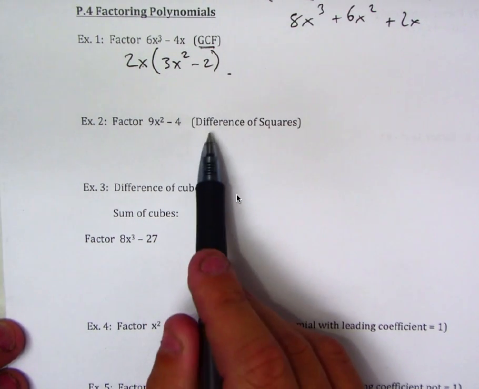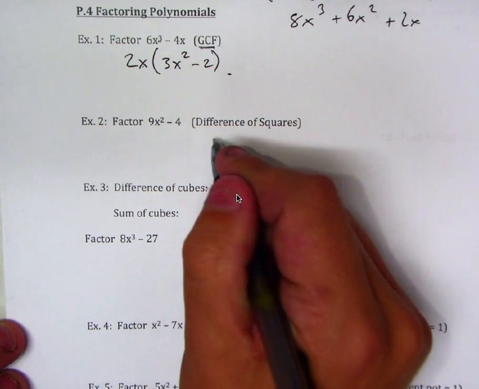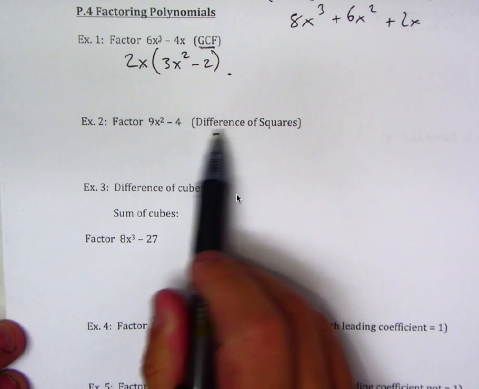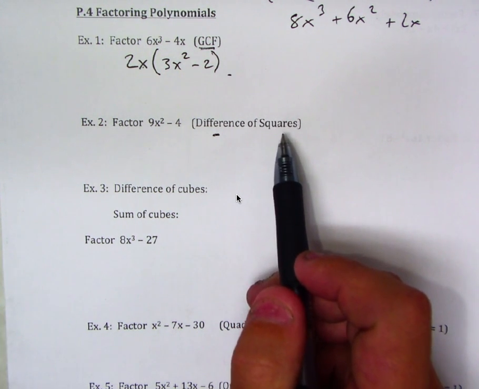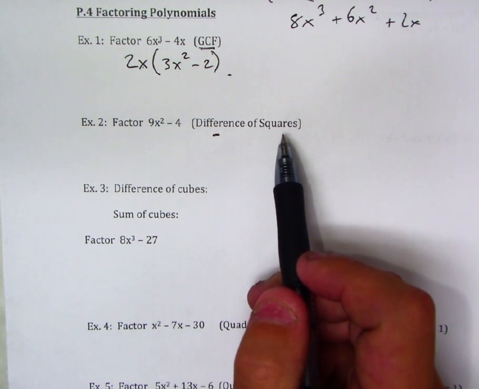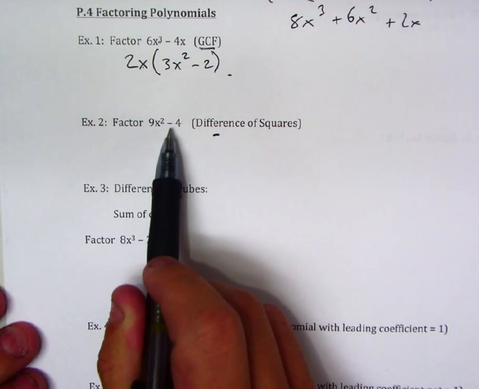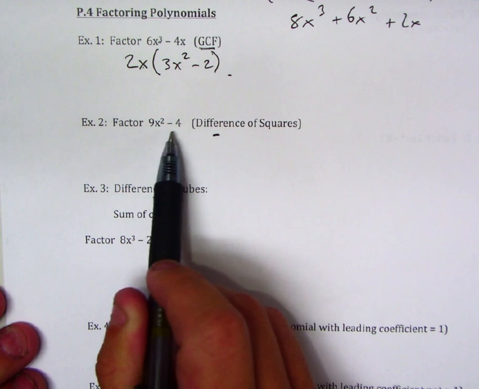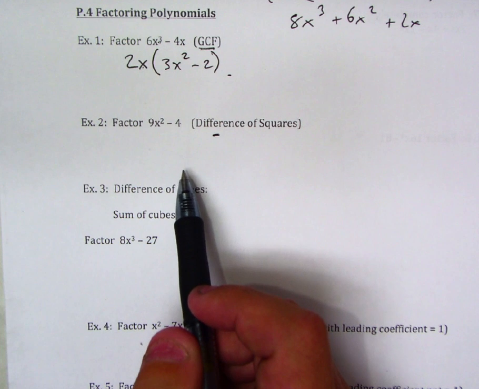So for a difference of squares, understand what this is. This is when you have two terms, all right, two terms. You are subtracting, so you have a minus sign, that's what difference means. Two perfect squares, two things that you can take the square roots of. That's what has to happen for you to have a difference of squares. So if I look at this, I am subtracting two perfect squares, two things that I can square root, if you will. So here's the process or the method.